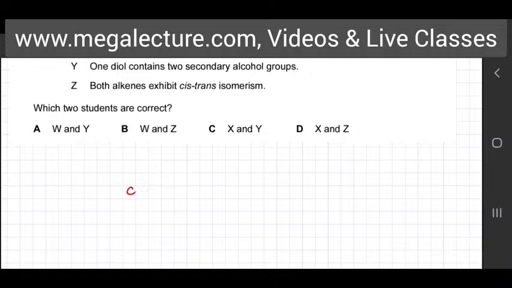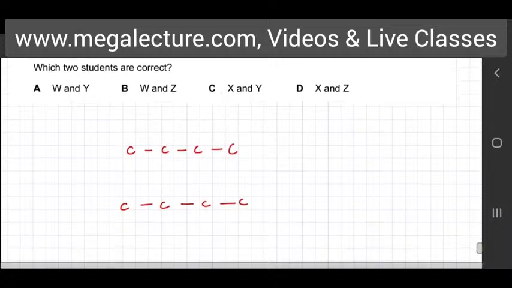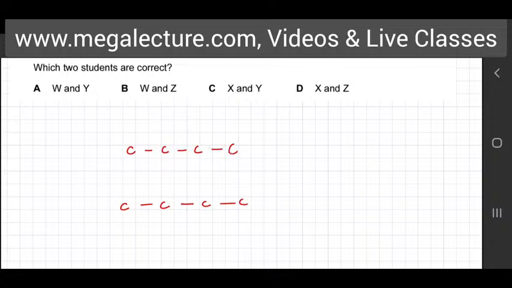But-1-ene is 4 carbon atoms, and but-2-ene is also a total of 4 carbon atoms. 1-ene means the double bond is at position number 1, and 2-ene means the double bond is at position number 2. In both cases, the double bond would go away. So I'm going to rub off the double bond, and a diol will be produced.